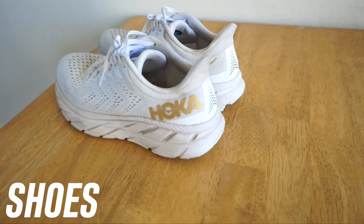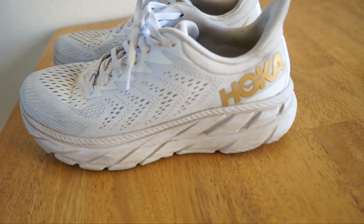Run essentials, starting with shoes. Hoka — if you've been following me on Instagram or this channel, I haven't talked about them as much lately, but Hoka is what I've been rocking. These are the Clifton 7s, all white. You can wash them. In my opinion, for the running I do, these are even good on trails — the most comfortable, look really rad, feel really good. I was rocking the Clifton 6 and then made the switch.